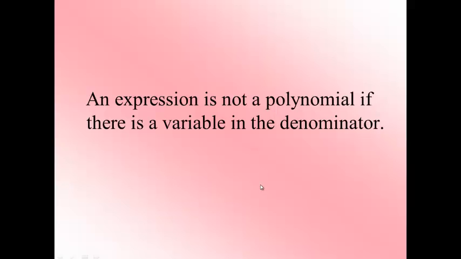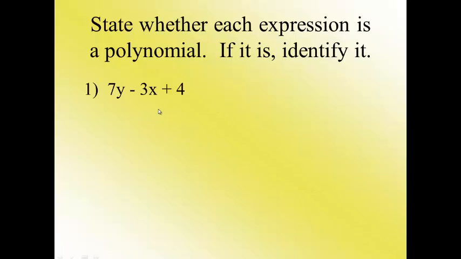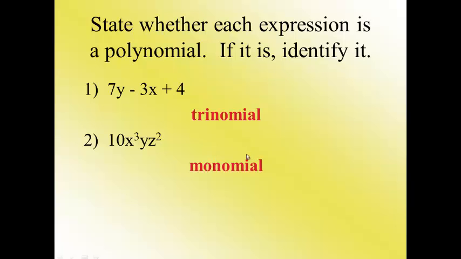An expression is not a polynomial if there is a variable in the denominator. So, is this a polynomial? Yes, it is a polynomial. In particular, this polynomial is a trinomial. This is also a polynomial. Actually, this is a monomial. Is this a polynomial? It is not a polynomial because we have a variable in our denominator.